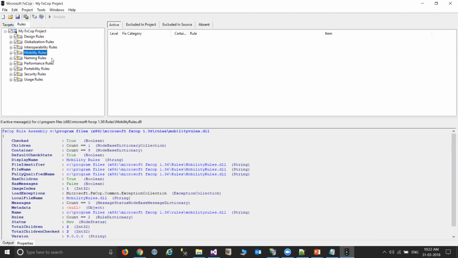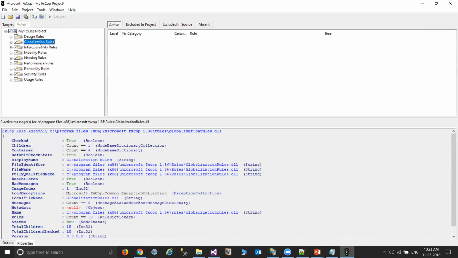So based on these rules, your code is going to be analyzed and you will get the report based on the standards. If you look at the first rule, it is basically about the design of your .NET types and assemblies. If you take any function or assembly, it will look for the design guidelines first if it is configured. If you uncheck this, it won't perform these rule validations, but by default it is checked. If you want to verify the types of assemblies or data types on naming conventions and design conventions, then you have to check this option. And globalization rules are basically about globalization and localization.